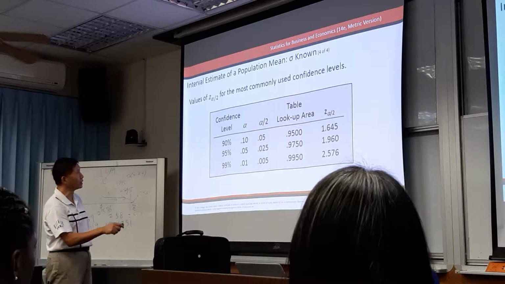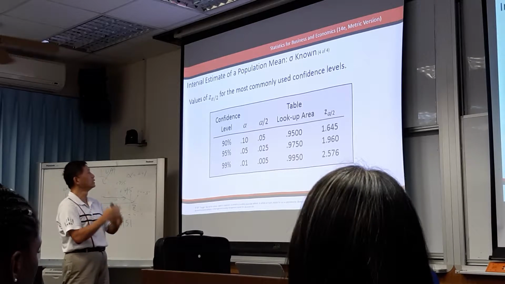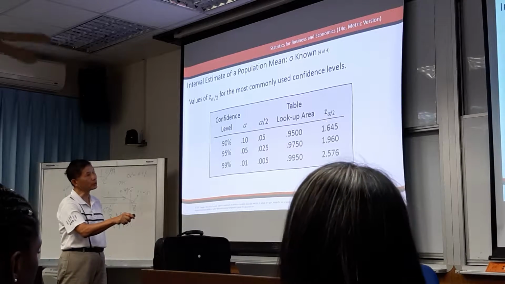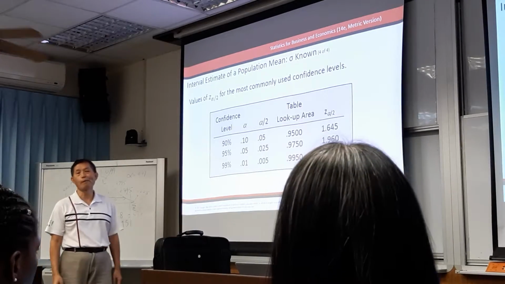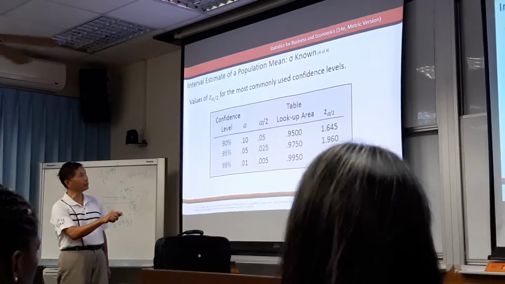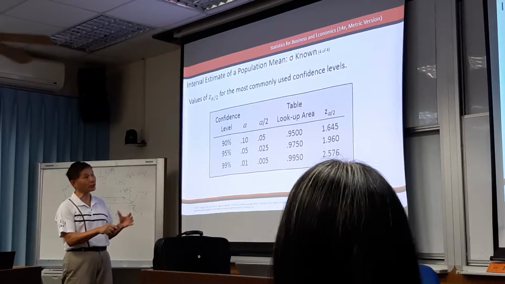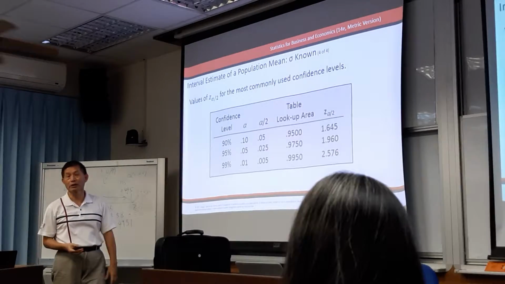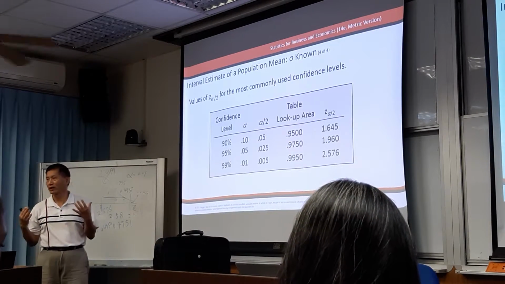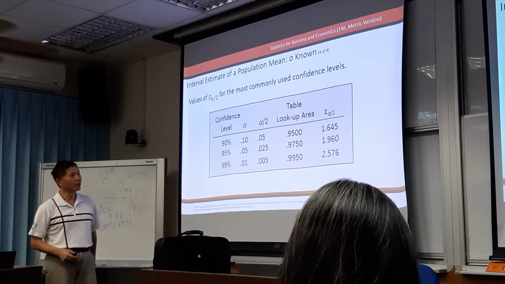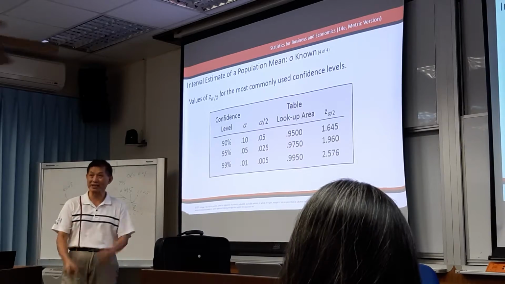So the larger the value of alpha, the smaller the confidence interval. If you are a buyer, you prefer to use bigger alpha. If you are a seller, you prefer to use small alpha, so you have a bigger confidence interval. Sellers try to protect themselves, and buyers prefer big alpha, so they want a more precise confidence interval.